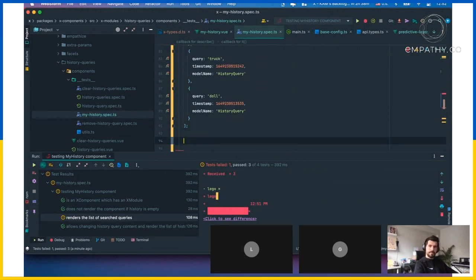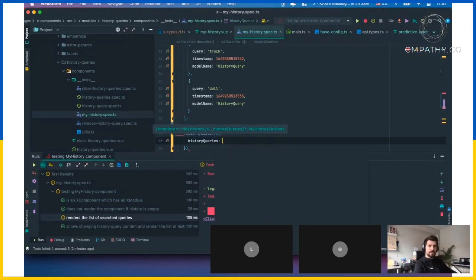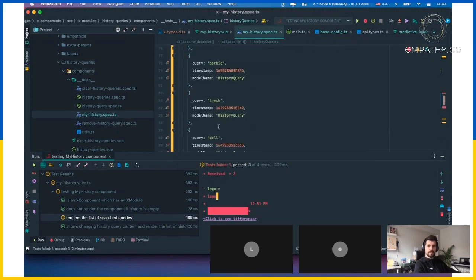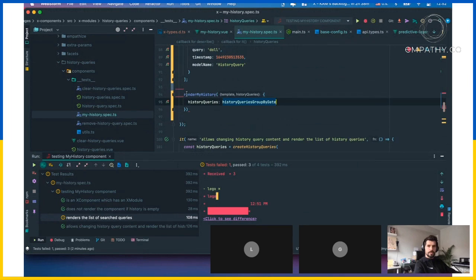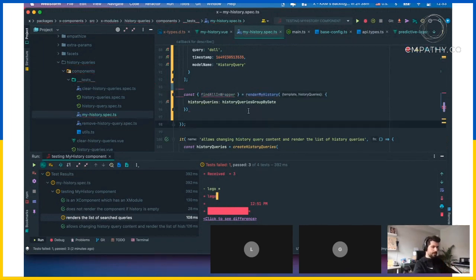So, what are we going to do here? We are going to remember my history, that is the function that I mentioned before, and here we can pass some options. We can pass a list of history queries, which are the ones that I wrote here. Here I know that I need this find all in wrapper. This is a utility function that we have to find all wrappers.